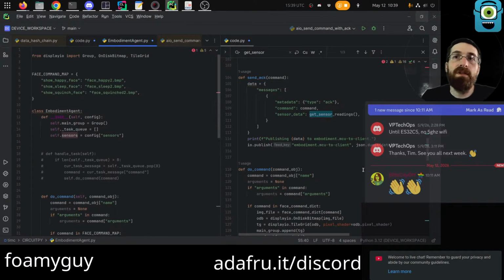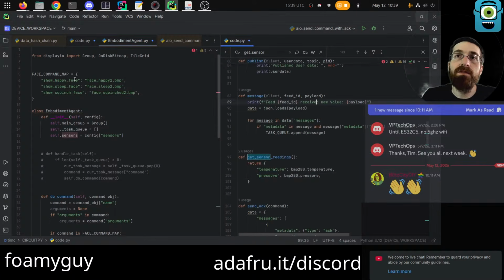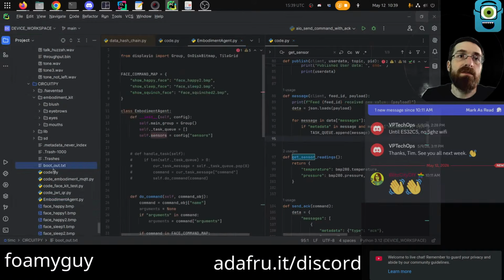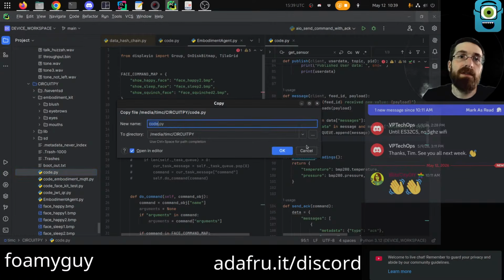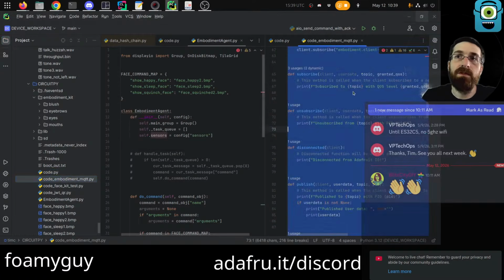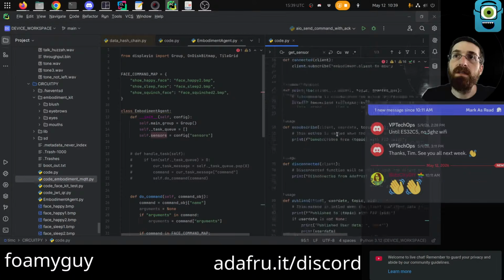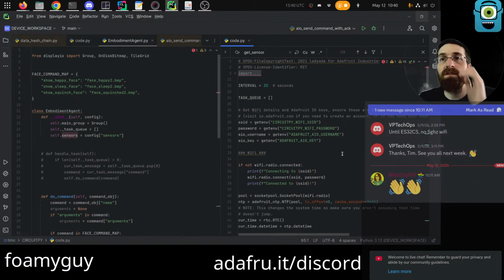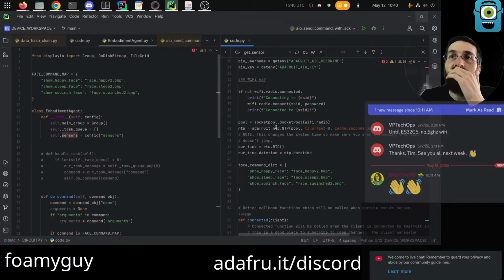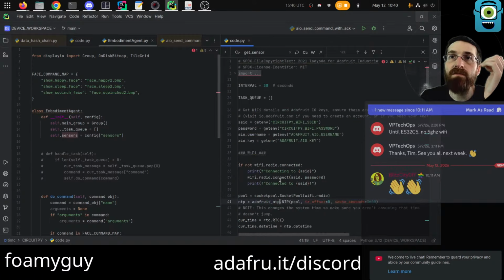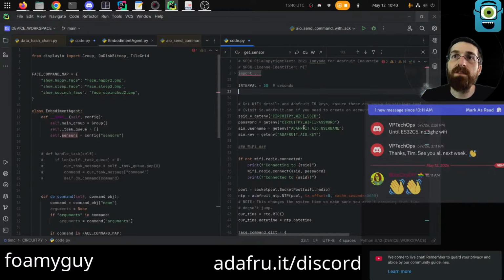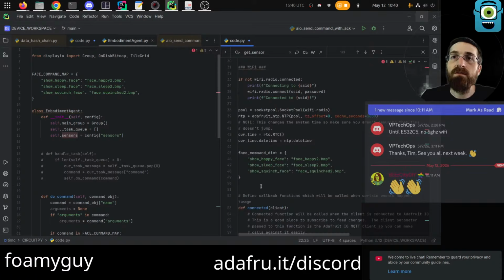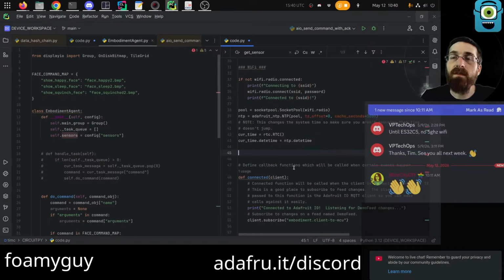Okay, so we should be able to create one of these. Actually, I guess I already have the code embodiment MQTT, so I don't necessarily need to keep another separate copy. So let's start trying to use that. So we would keep the network stuff. We would drop the task queue. We would drop this.